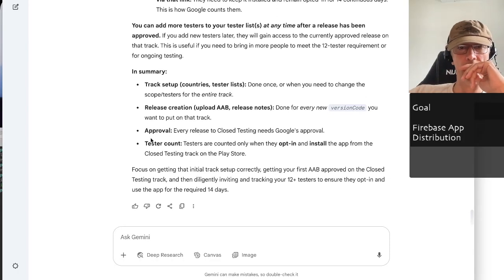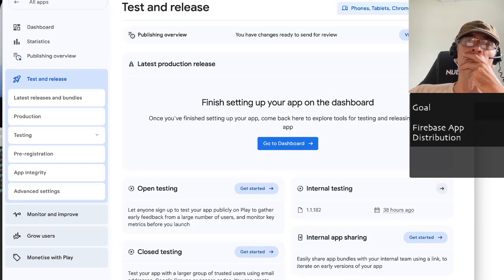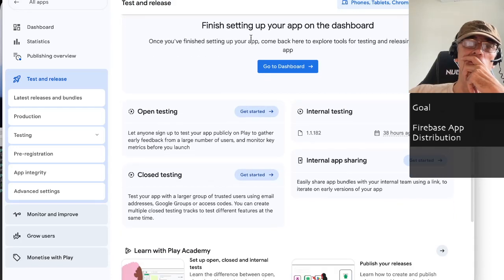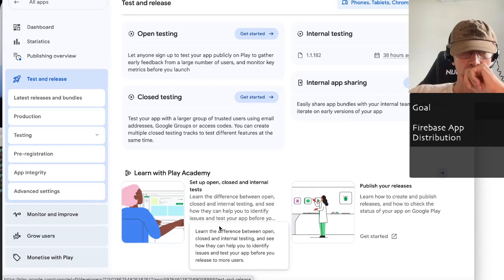Okay, I can add testing anytime. Oh, what's this?